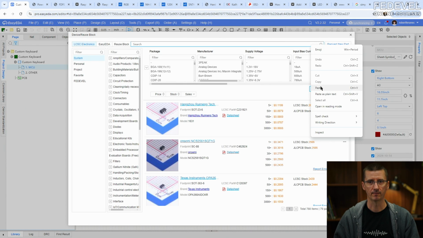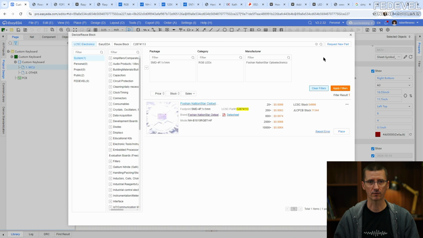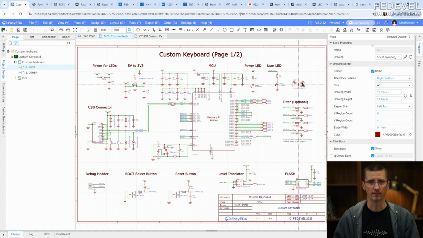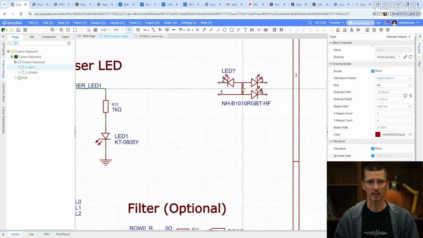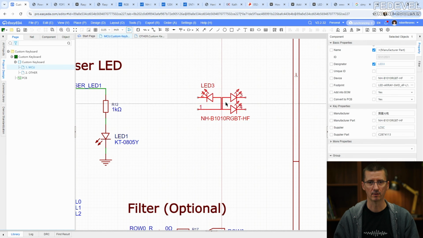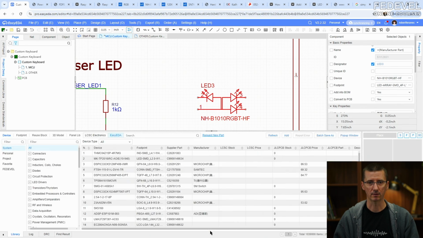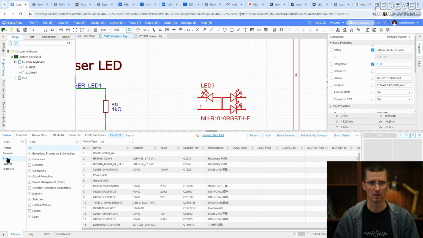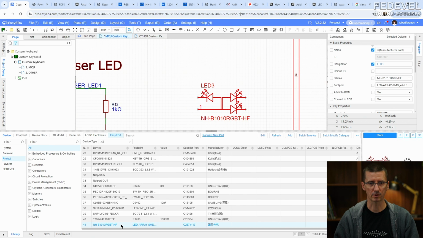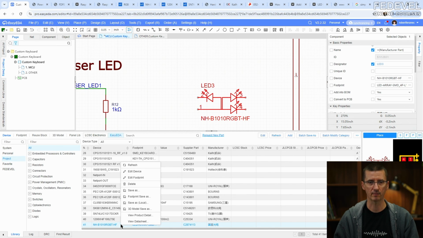And later, when we will be doing software, we will use this LED to tell us, as I mentioned, the layer. I don't like this symbol. I'm going to change it. So in project libraries, we would like to save this device into our personal library.